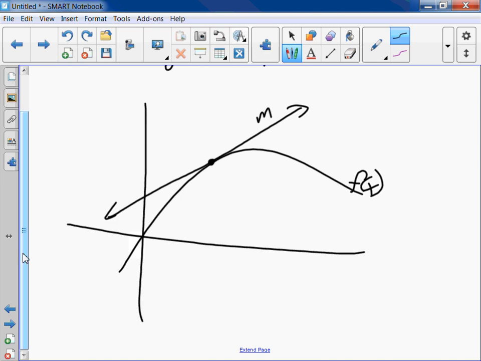Well, I don't know any calculus yet, so I can't find the slope. But since I know what f of x is, I know this point, let's say it's 4. Let's say at that point 4 that I have a height of 5. Well, let's say I come out to say 7. And I come over here and I find the slope of this secant line. I can do that, can't I?